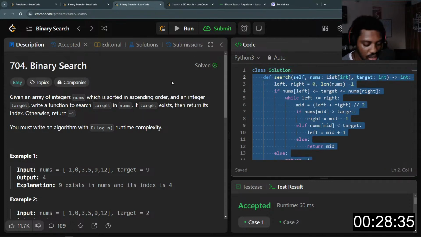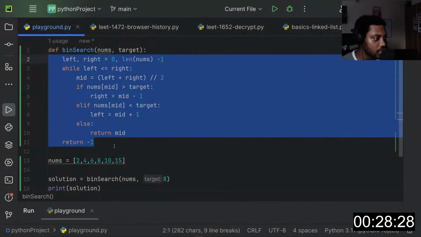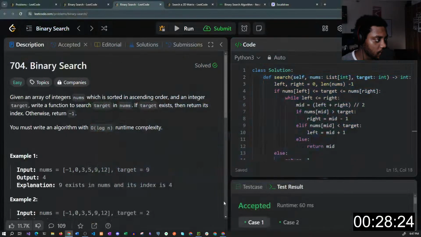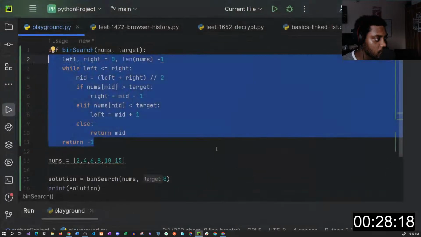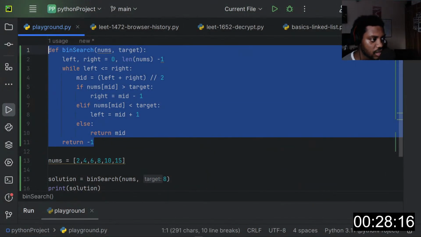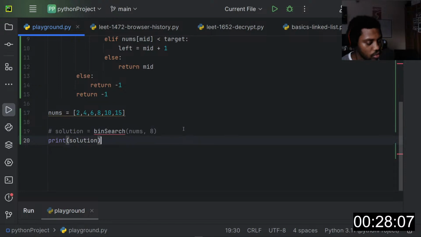I'll just copy this and put it as my solution here. Okay, let me copy everything, right, so here we copy everything and paste it here like this. I'll say solution here.